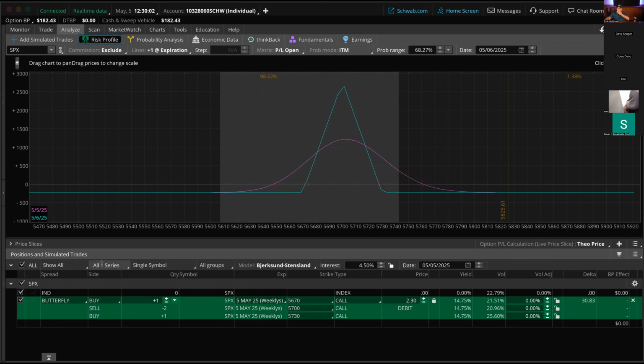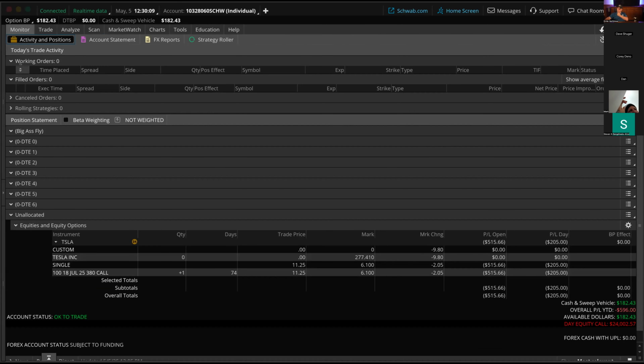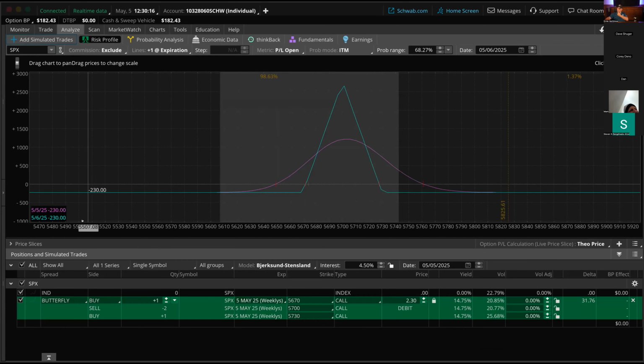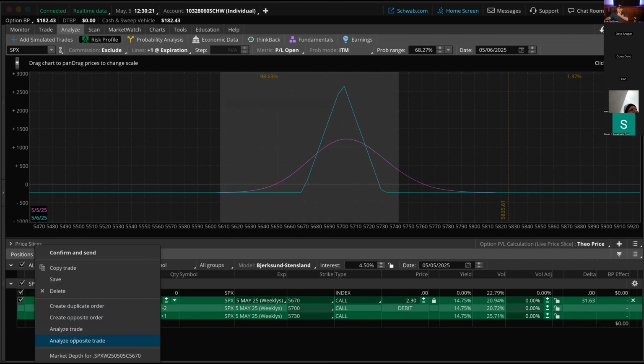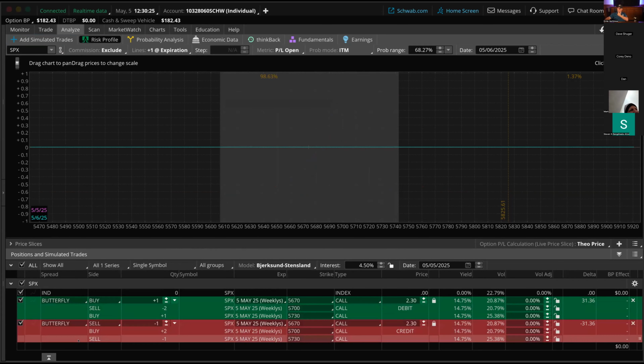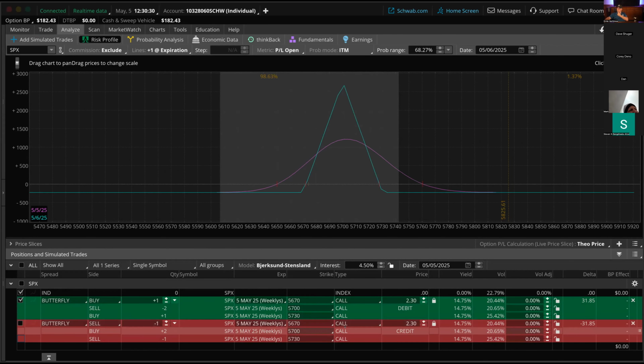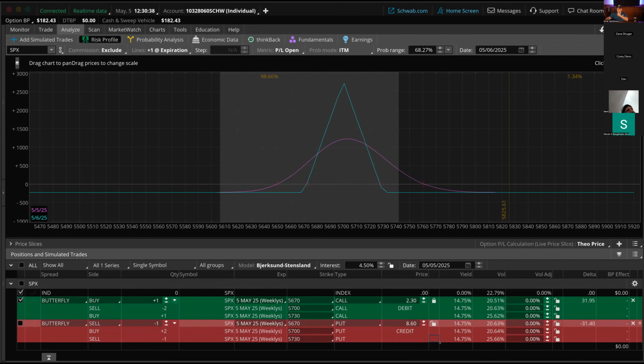So the way I would put on a box trade is, first of all, this definition would probably be over in my monitor tab somewhere under filled trades, filled orders. It'll be right up there. So let's pretend it's up there. If it was up there, what I would do is I would right click on it and I would choose Analyze Opposite Trade. So that's the first step that I would do. I would unclick it and then make sure that if I was in a call that I changed it to a put and I unlocked the price. All right. So there's the trade that I'm going to put on right there.